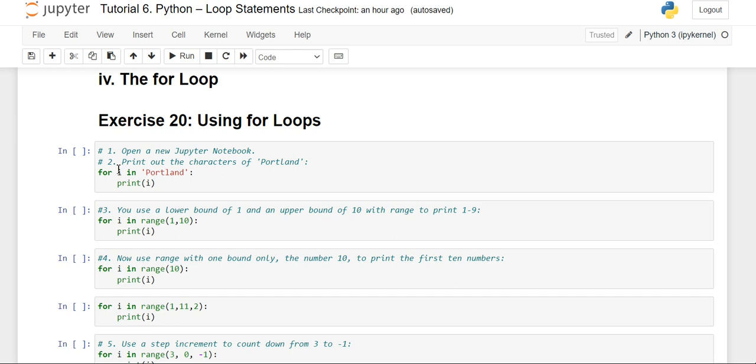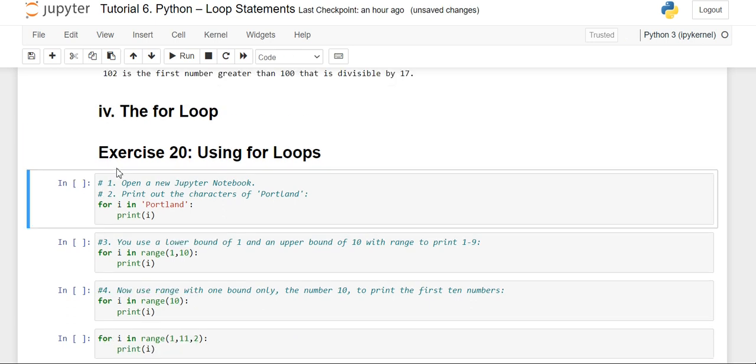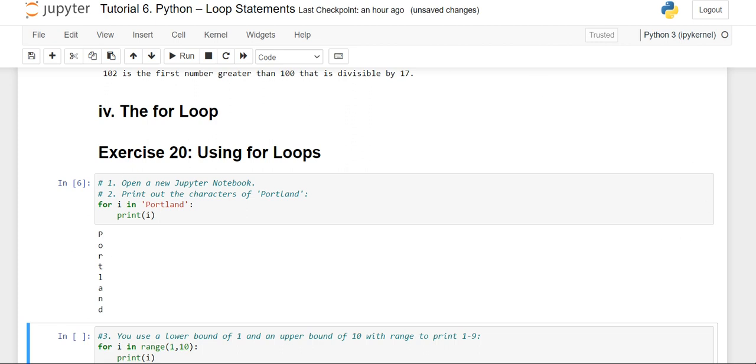So we make this for loop, and the for keyword often goes with the in keyword, and the variable i is generic. The phrase for i in just means that Python is going to check what comes next and look at its individual components. Strings are composed of characters, so Python will do something with each individual character. In this case, Python will print out each individual character as per the print(i) statement. See here is the output.